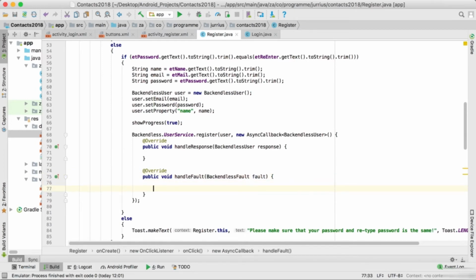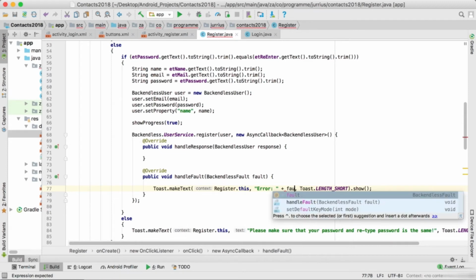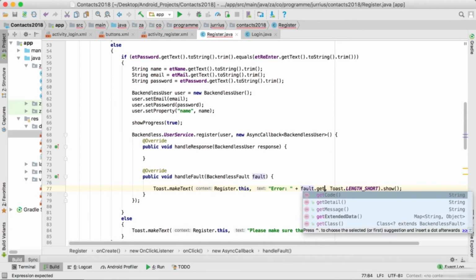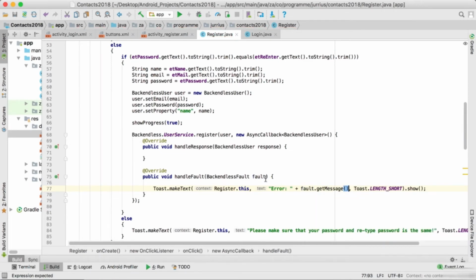So basically what we'll do here is to just go and say toast, and we can say error, and then just print out this fault object. So we're going to say fault dot get message, and that gets me the exception message what occurred. So it could tell me, you know, this guy already exists, or whatever the case may be. Okay, so that will go into the handle fault.